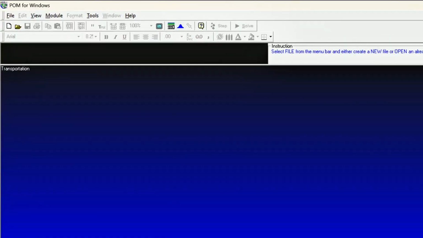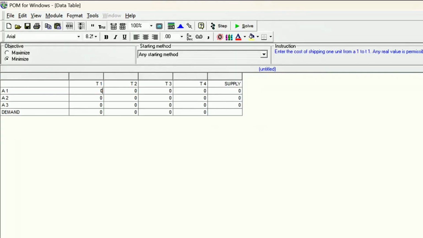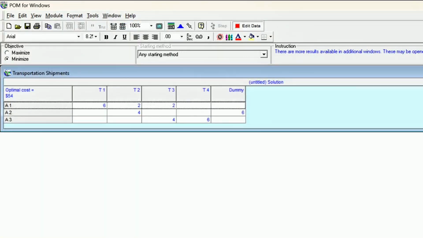Hi friends, after we solve the transportation problem manually, starting from creating the initial allocation table with the VAM method to checking the optimality using the MODI method, the next step is to check the correctness of our manual result using the POM-QM software. This step is important to ensure that our allocation is efficient, the total cost we calculated is correct, and our solution is indeed optimal, not just feasible. Well, guys, it turned out the same. Okay friends, it means we can conclude that our manual work is appropriate.